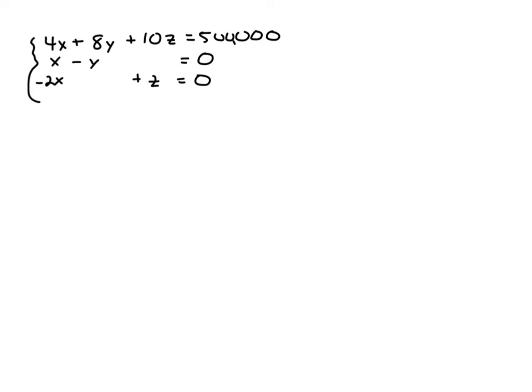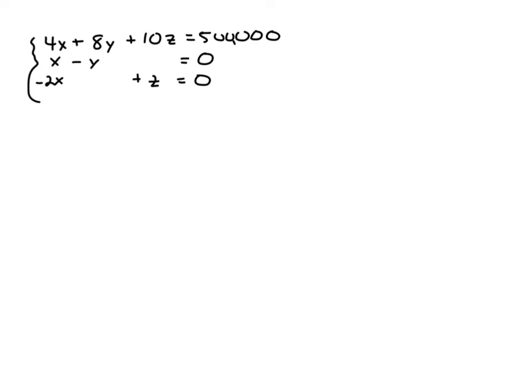Okay, so now I've rewritten the system of equations, and you might notice that I've changed the order of equations 2 and 3. Why did I do that? Well, I'm trying to get it into triangular form, and ultimately I want only z in the last equation. This equation didn't involve z, so that's why I flipped them. And it's fine to do that. You're allowed to change the order of your equations to meet your needs.